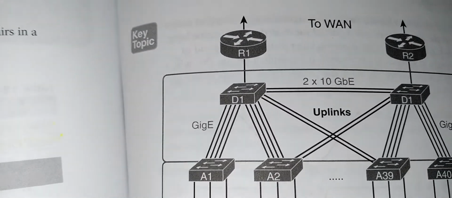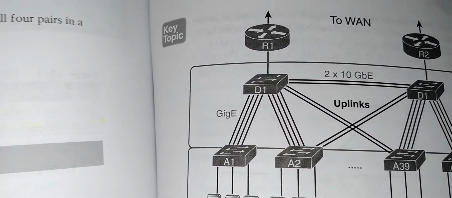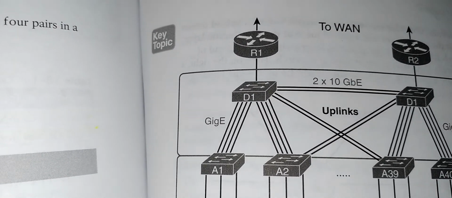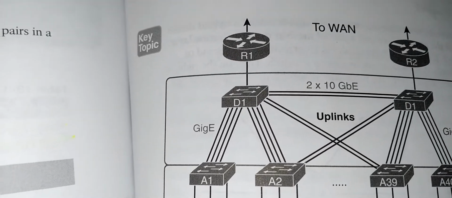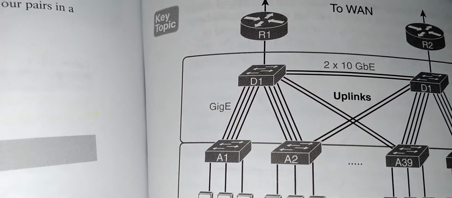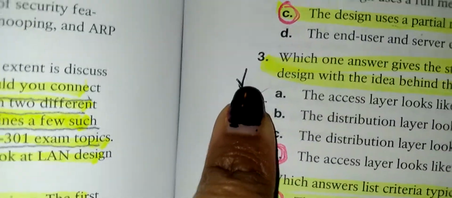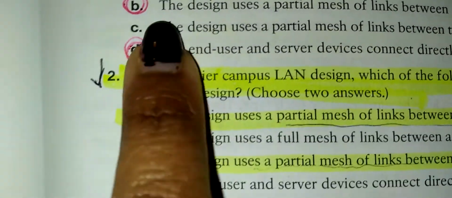All right, so let's go over the "Do I Know This Already?" quiz. We're not going to go over 10 minutes today, and tomorrow we'll go over a two-tier architecture. All right, so let's go to "Do I Know This Already?" Numbers 2 and 3 apply to what we discussed today.